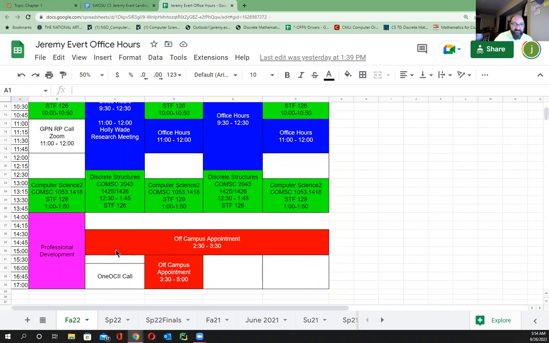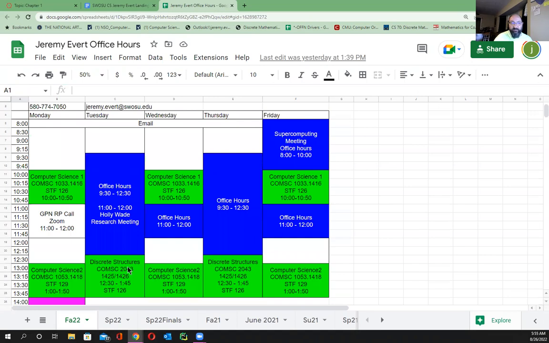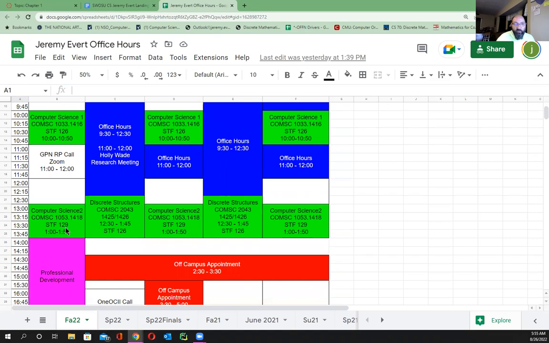I do have a couple of standing phone calls. I put these in white because if I have a student that tells me I need to meet with you and the only time I can meet with you is here, that's cool. So, but yeah, I do want to point out, if these times don't line up, email me. If you want to show up to one of these classes and you've got questions, that's cool. I will tell you that people, even in discrete structures, I ask them to help out with a hello world, and they're still like, I'm not completely sure how to do that.